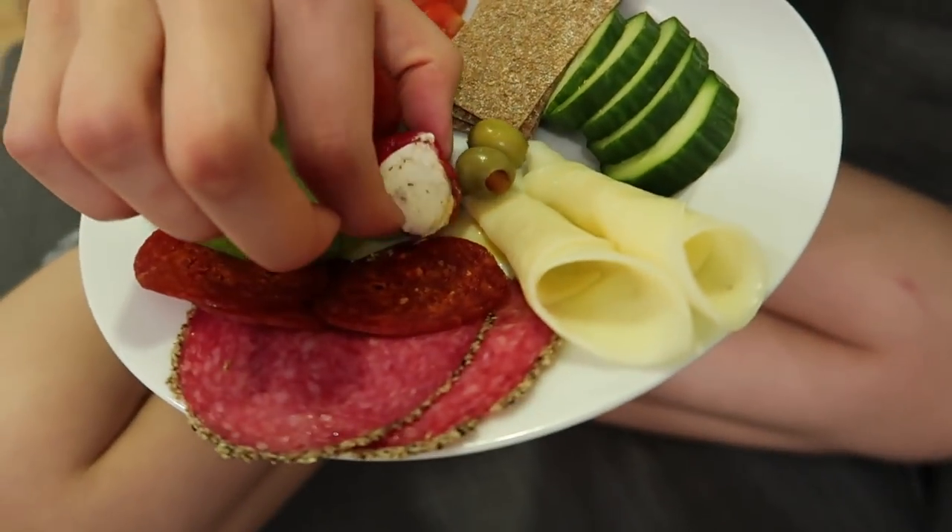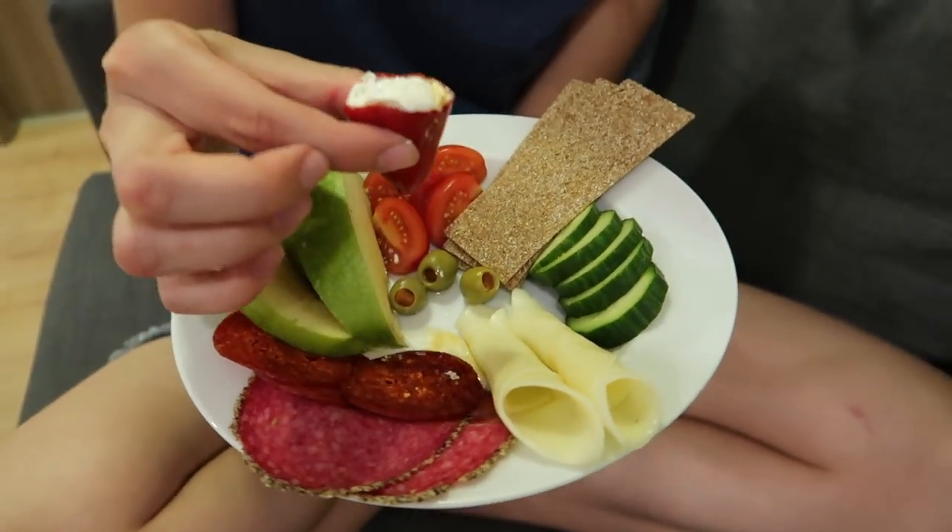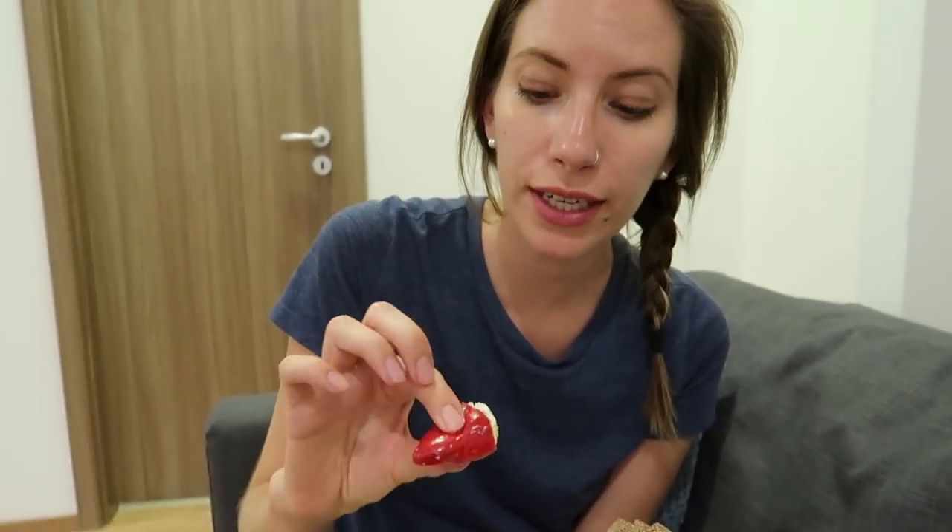We really appreciate all the hard work you put into this. We're going to try the thing we haven't had before — the stuffed pepper. This is our first time getting it so we'll see if it is good or not. Mmm! Is it spicy? Not really at first, but actually yes — once you swallow it, it is spicy. The cheese is very creamy and smooth though. I think you'll like it, it has a strong flavor. Some apple to cool it down. So delayed onset spiciness — that was actually spicy!